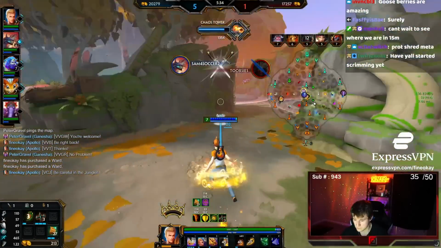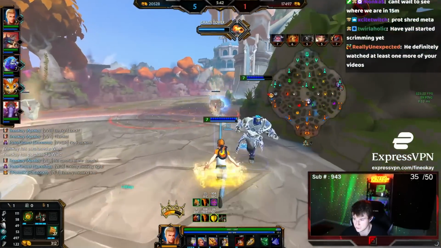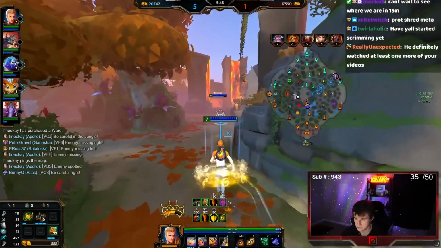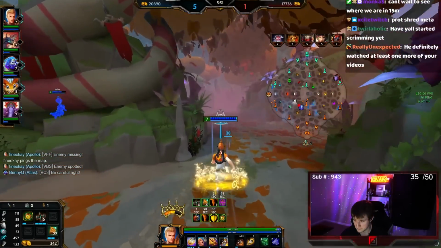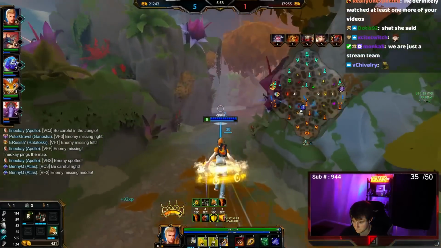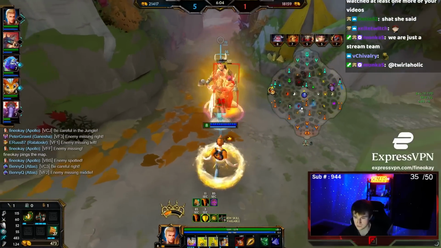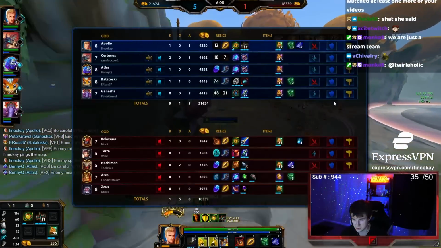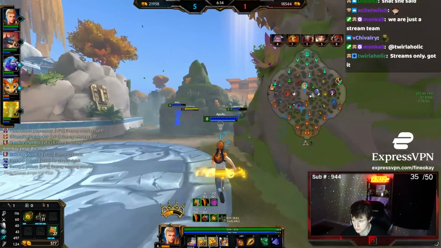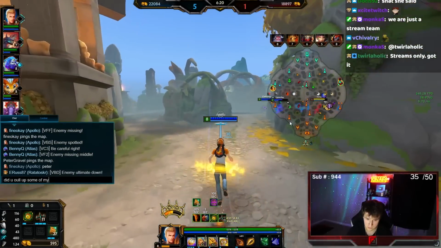Be careful in the jungle. An enemy has been slain. Oops. Enemy missing left. That comes out way too fast, which is a problem I normally have. I think Peter Gravel probably pulled up one of my videos between queues. Enemy ultimate dead.